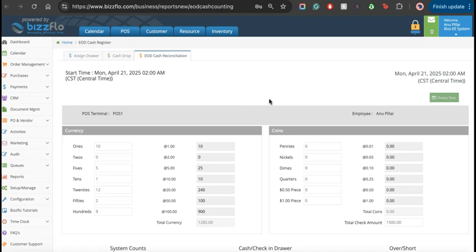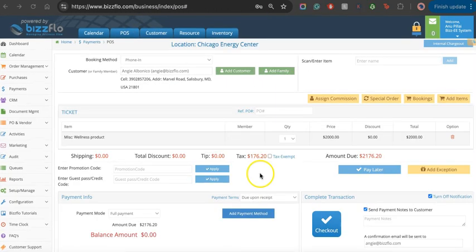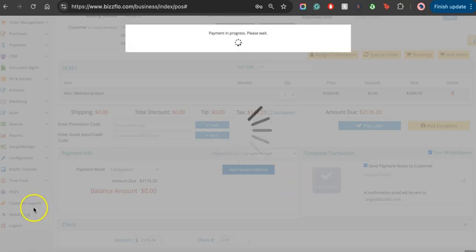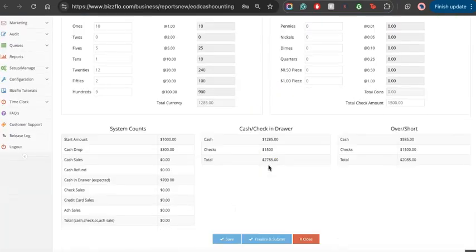Transactions and EOD. Now, let's go to the point of sale and generate a simple transaction. Let's say a $2,000 item was sold and paid via check. Now, when you go back to the EOD cash drawer, you will notice that the system has recorded how much cash or checks are in the drawer based on the transactions of the day. You may finalize and submit if you are confident all the verification is complete. Remember, only owners and admin can make modifications after submission.